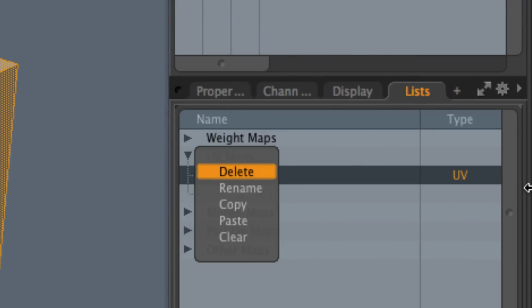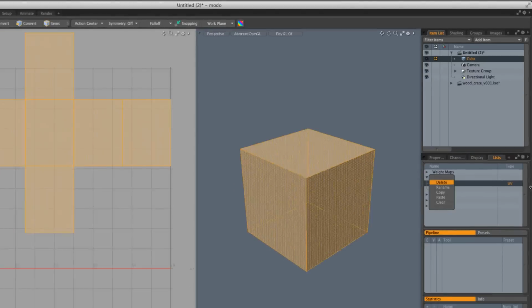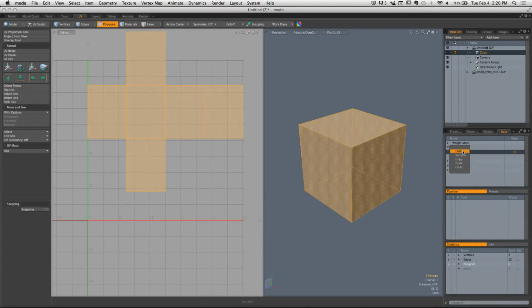So there's a couple choices in this contextual menu that are important. Of course, we had the delete. What's going to happen if I was to hit delete? What's going to delete? Just the UVs? Let's take a look. If I was to choose delete from this menu, the UVs are going to get deleted, but more importantly, the treasure map that they're residing within is also going to get deleted. Are you sure? Yep, I'm sure. Boom. Notice that my box UV map in the lists is now gone, as are all of my UVs. So hitting the delete button on that right-click menu is going to delete everything.